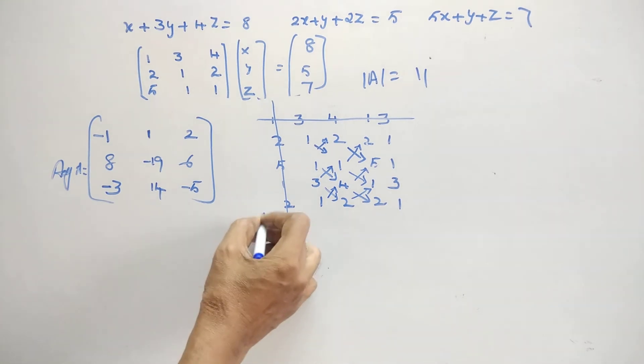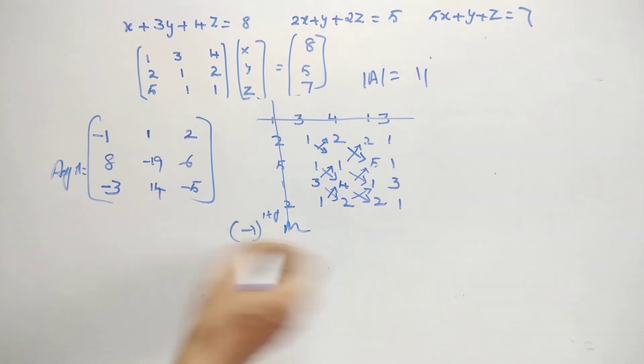So normally what you should do, you will have to get the minor and then apply that minus 1, sorry, minus 1 to the power of i plus j, you have to apply. Into minor, that will be the cofactor, and then you will write it transpose. Here all these problems are reduced. Just you are writing it and then finding the values in the column and writing the values in the row. But you are not considering this fact, that is minus 1 to the power of i plus j and all. You don't remember at all. You can find the adjoint matrix.